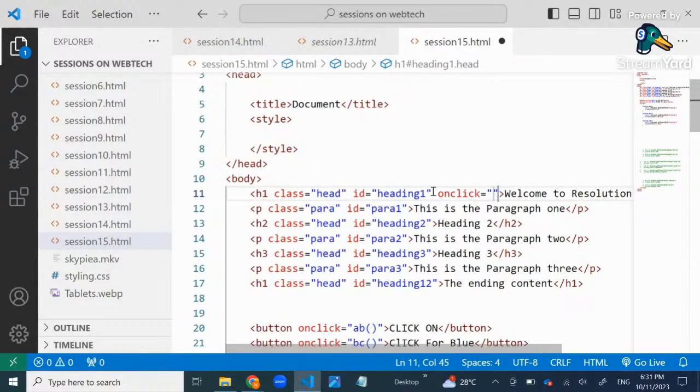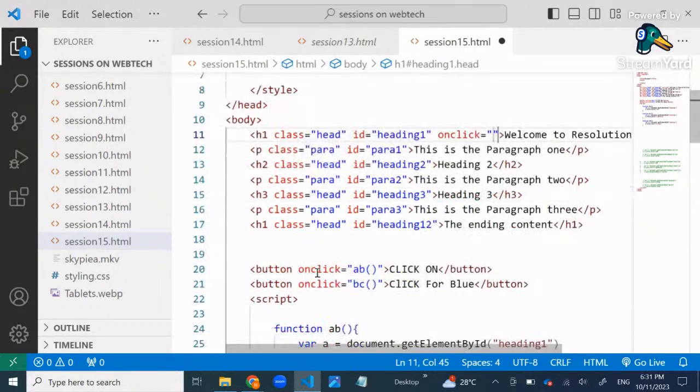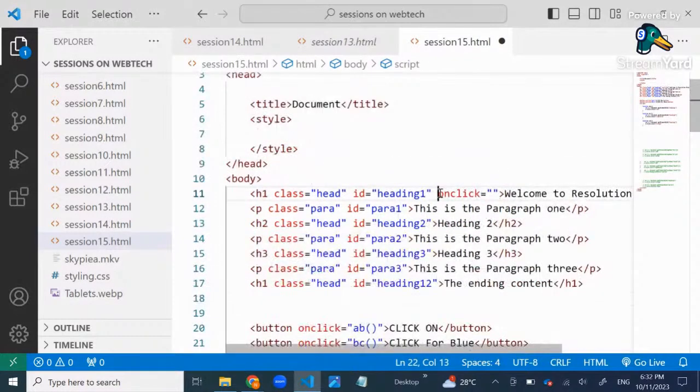It is not like the function belongs only to a button. You can put it on any element. Earlier we put the on click function on the button. Now I have put the on click function on the h1.